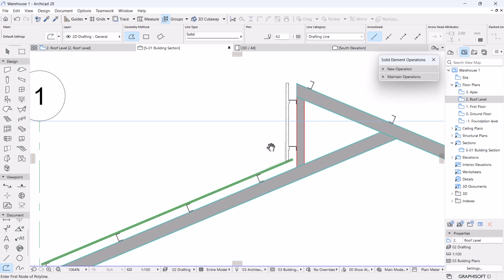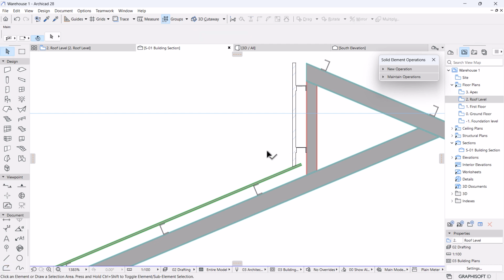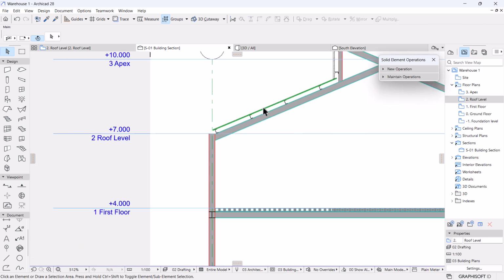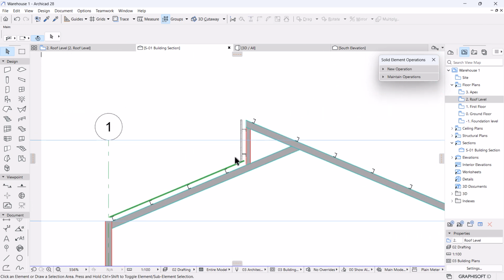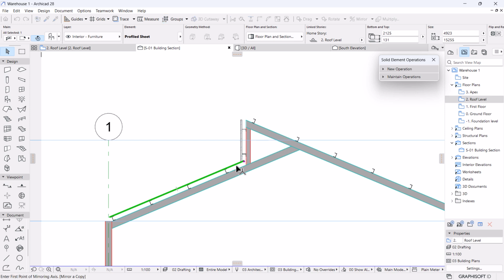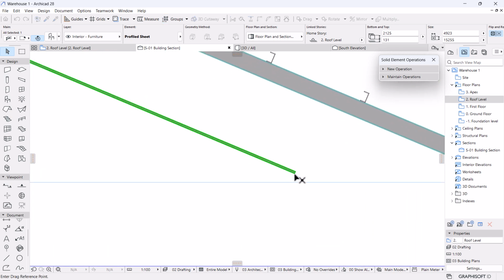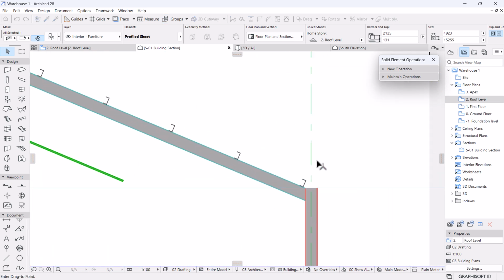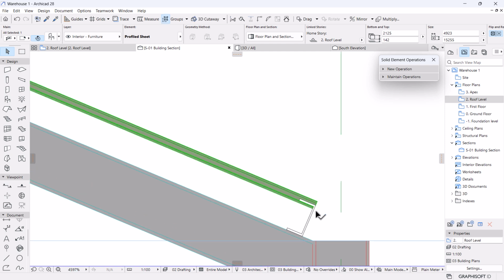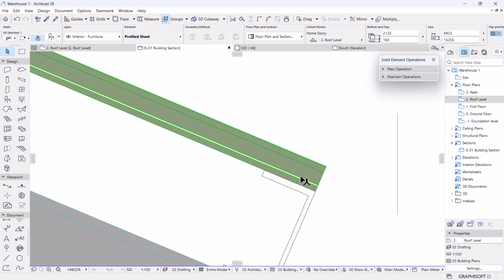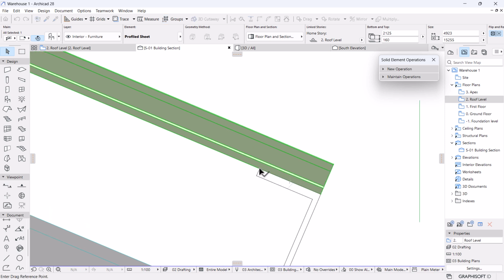Okay, so I think let me just get rid of these sketches for now. Okay, I'm going to copy this, mirror it to the other side. Let's mirror and Control D, take it to right there. Make sure the positioning is the ideal one.